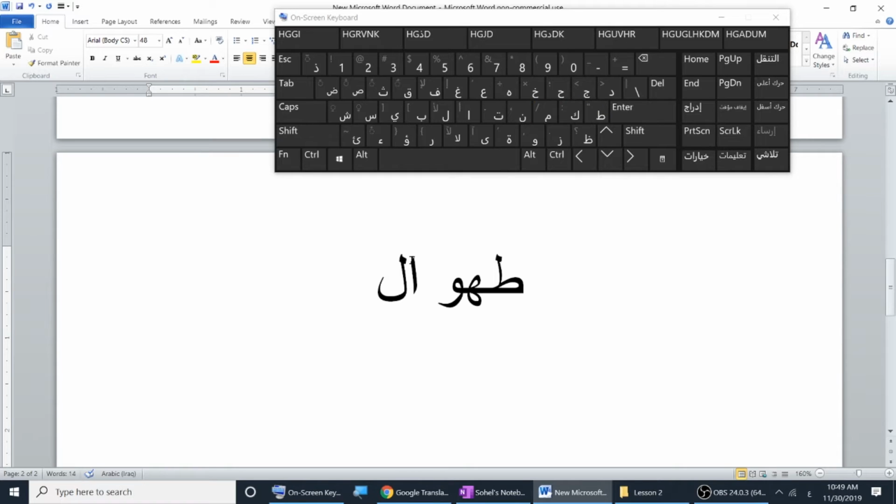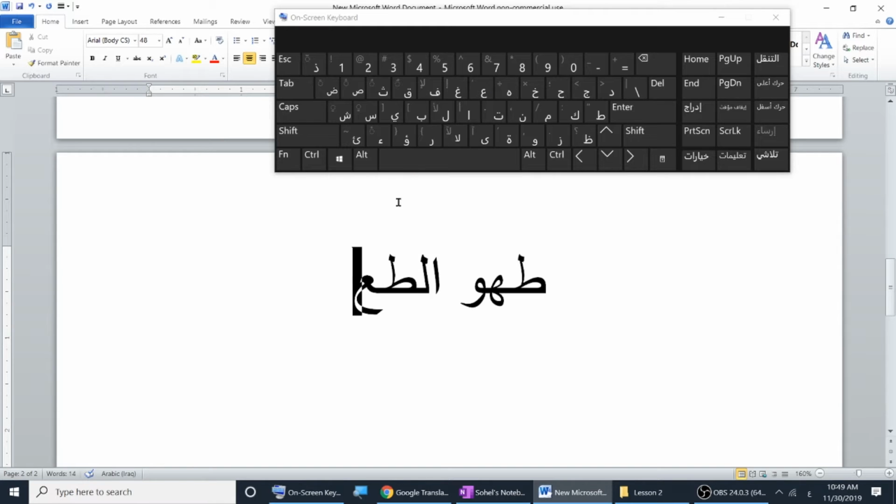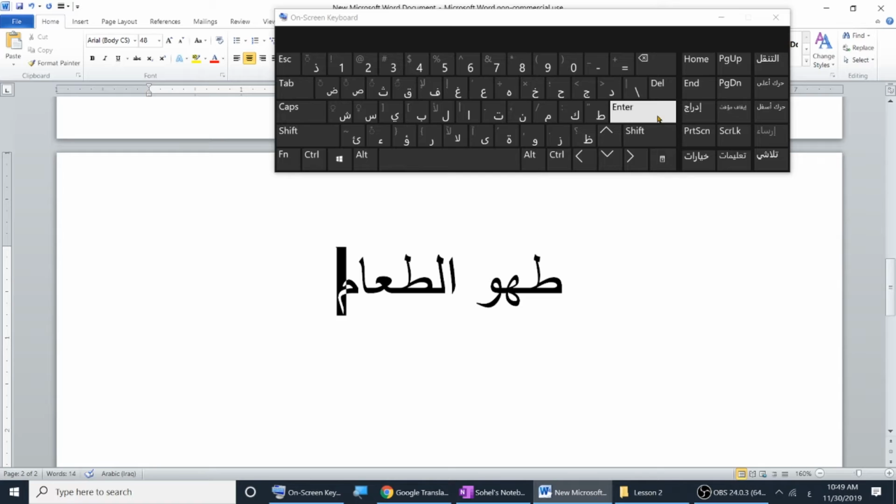We don't say the lam, but you can say it if you are learning. طهو الطعام. This is ayn, and it changed its shape again like ha, with the adding of alif and mim. طهو الطعام, cooking the food.